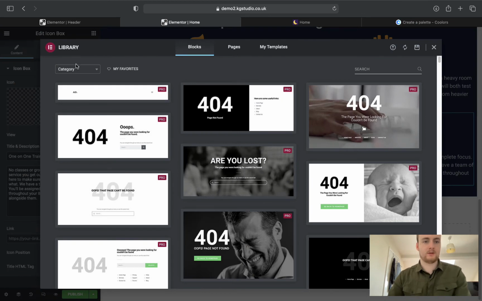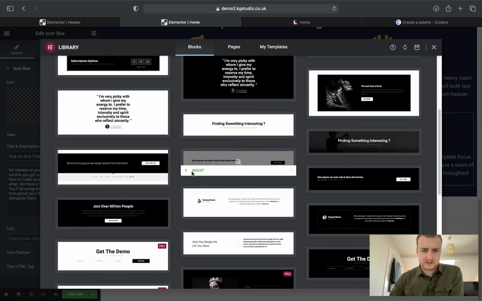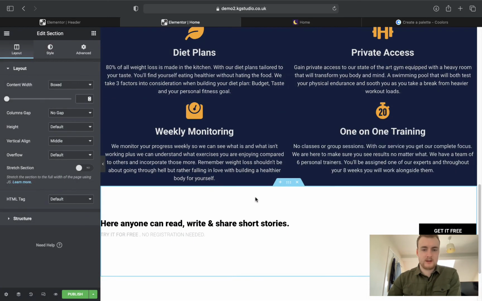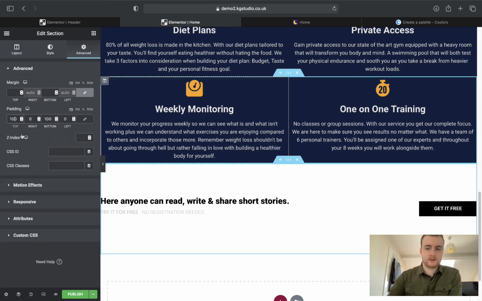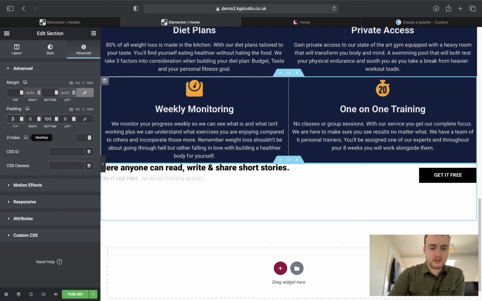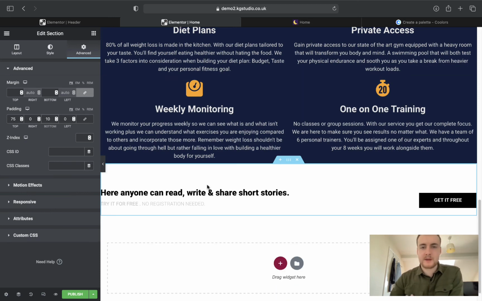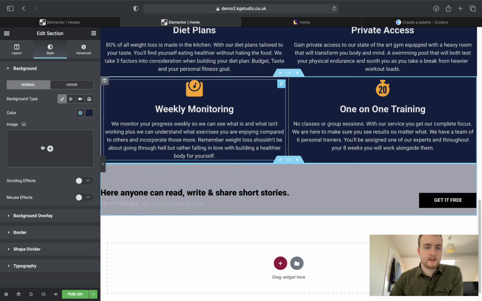So let's go to call to action. I believe the one that we used was this one here. Super simple, nothing flash or anything like that. Beautiful. Okay, I think what I'm going to do is take a little bit of padding off the top. Ooh, not that much padding off the top, and some off the bottom as well. There we go. Again, spacing is important in web design. That's not something we're going to cover too much here, but do keep that in mind.